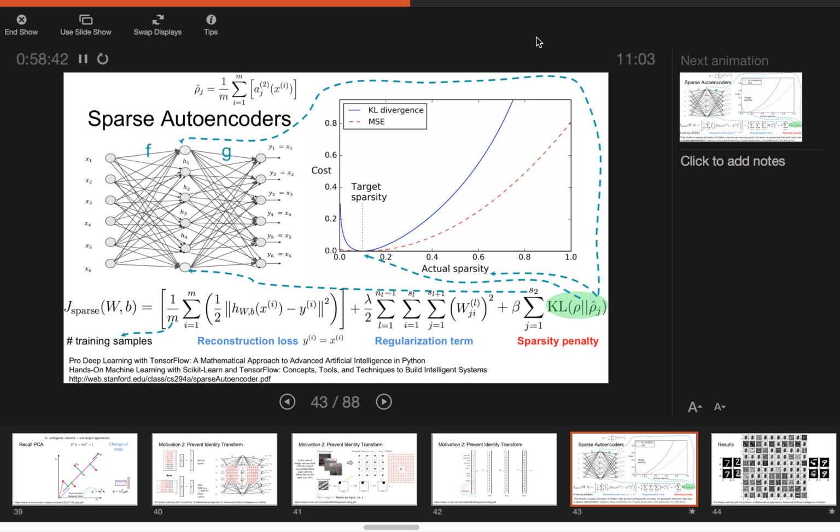I have a question. Why does KL using that particular formula somehow enforce sparsity? Because you have some very low target sparsity, 0.1. See, if you have very high activation here, you'll not be at 0.1, you'll be something very big. You normalize it so it's between 0 and 1, first of all. You sum them up and make sure that it's between 0 and 1. If this is not sparse, the result would be toward this end.